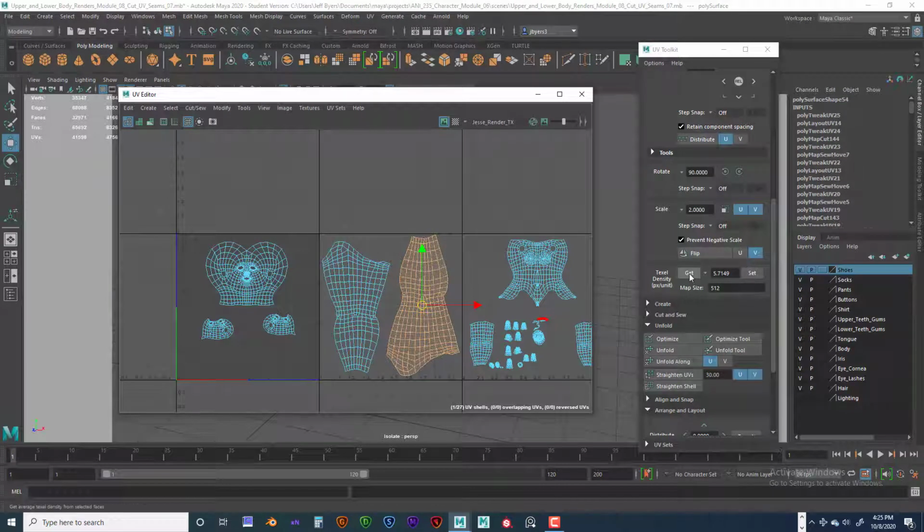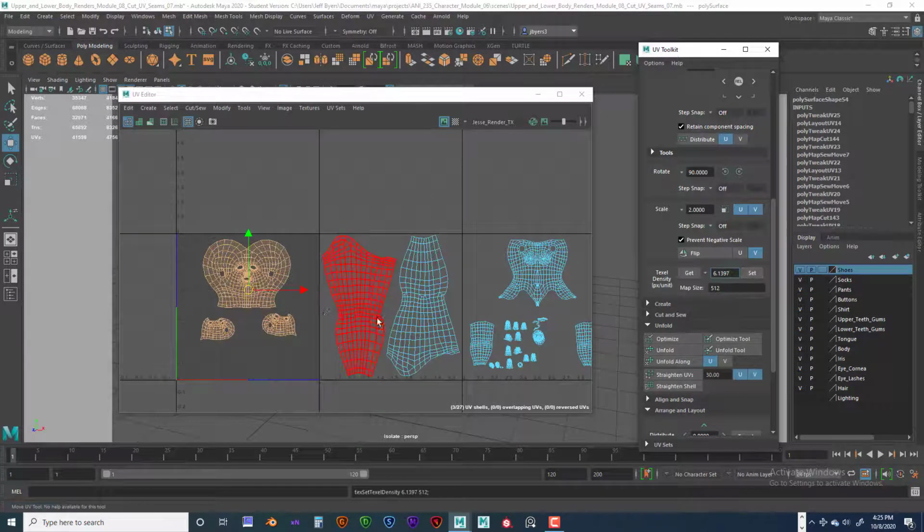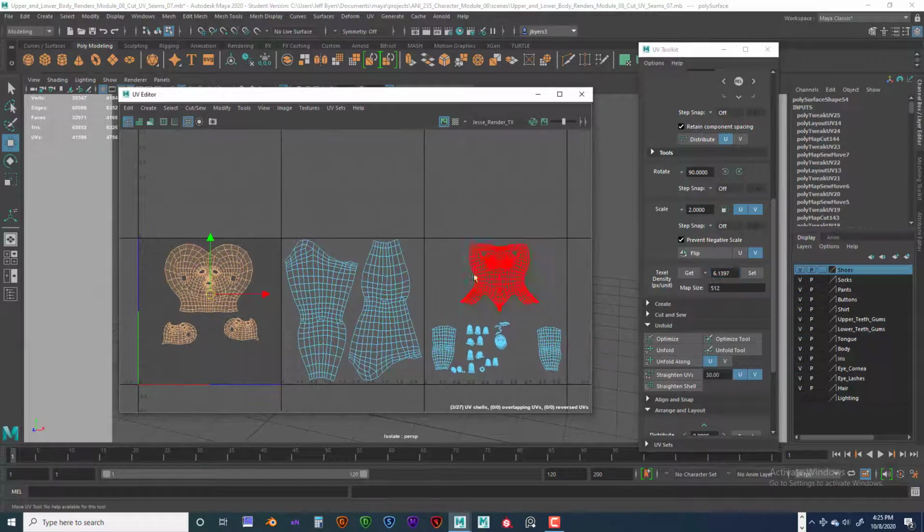I'm going to go ahead and get this, and then I was able to get to 6.1397, so that's the best I can do. Let me set that one and place that there. And of course I could probably go a little bit bigger, but that really helps with my head, because then I can go ahead and select everything in here and set that, and that will give you some more space to play with.